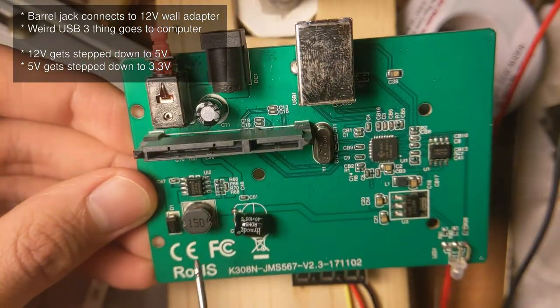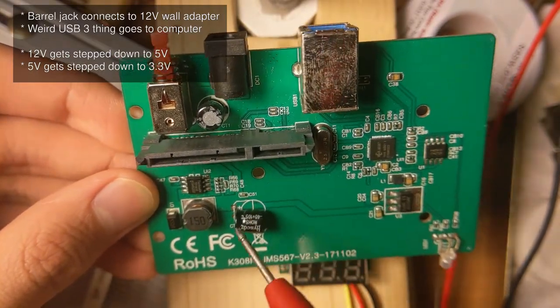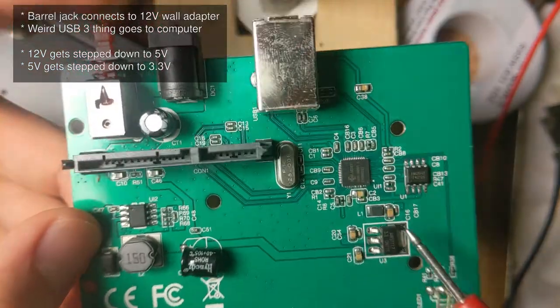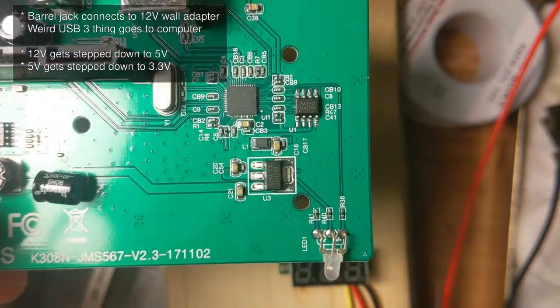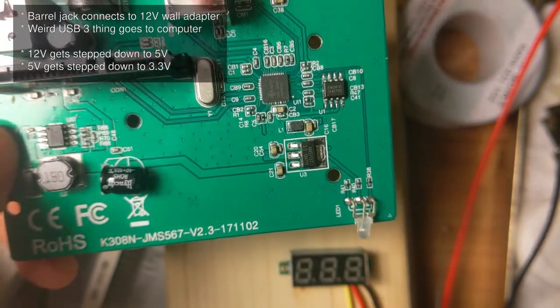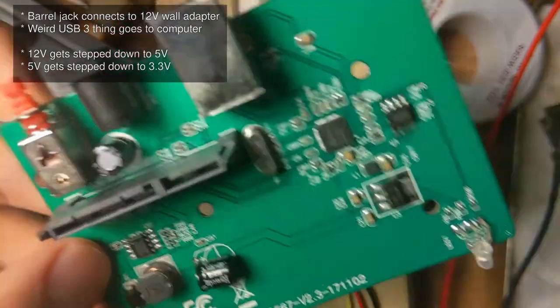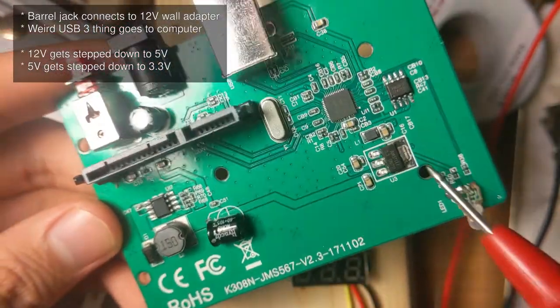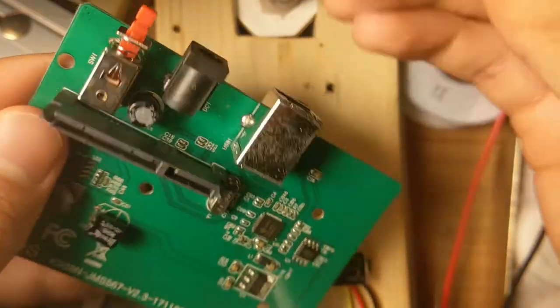I haven't measured the voltage of the step-down converter, but it's probably 5 volts. And that 5 volts will also get fed into this 3.3 volt regulator. And yeah, there's already 3.3 volts on this thing. So this will provide 5 volts and this would provide 3.3 volts. And to verify that, I'm going to power this thing.